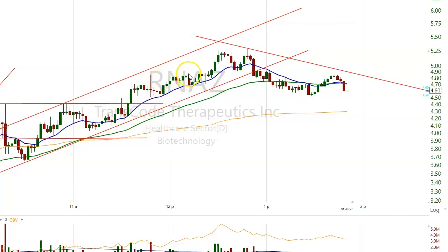This doesn't really give you an opportunity to dip buy because you don't know, it's mid-channel. But it did stay in the trend, so you stay in the trade because the trend is your friend. So here were your dip buy areas. Here this just says no need to sell. You can let this run.